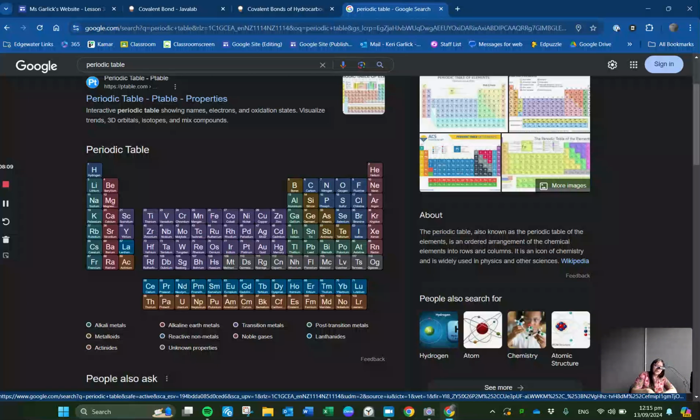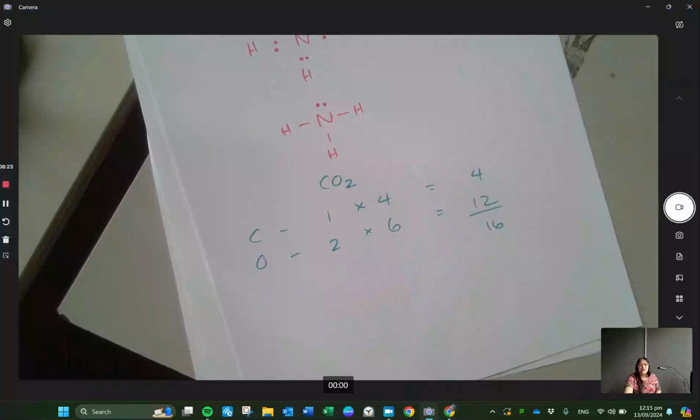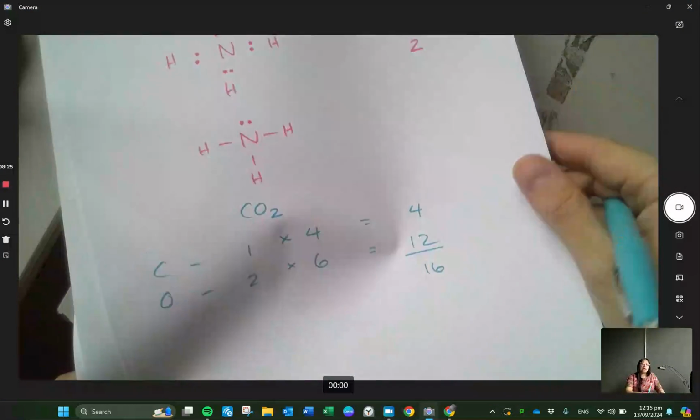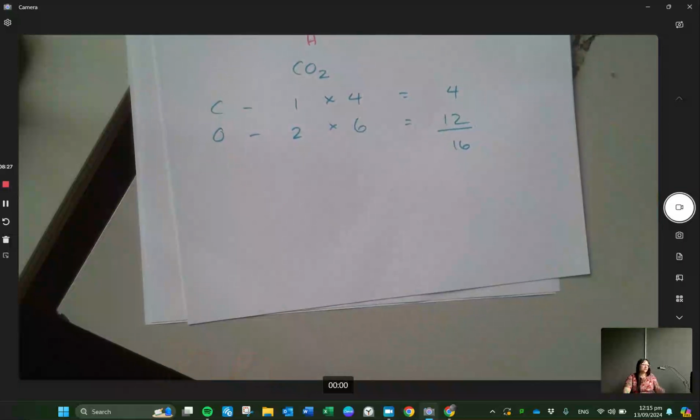All right, next one is oxygen. There's 2 of them, and it's in group 16, so that's 6. So 6 times 2 is 12. And then I add those 2 together. That makes 16. Making sure I have my math. All right. So again, when I'm thinking about this, I need to think about who's going to go in the center. So should it be carbon or oxygen?